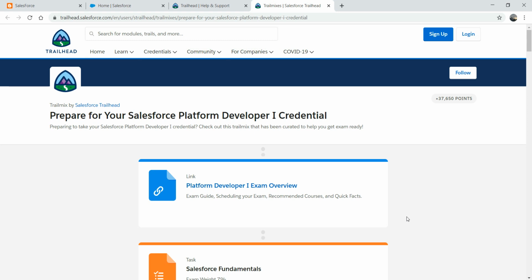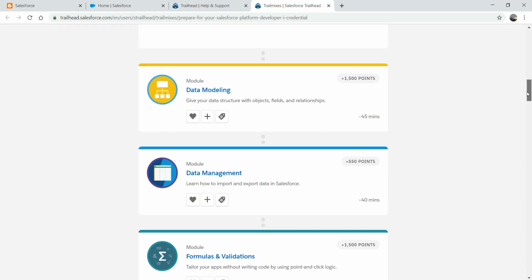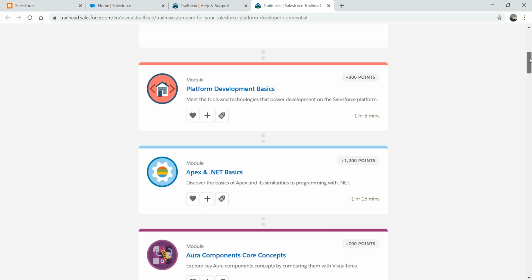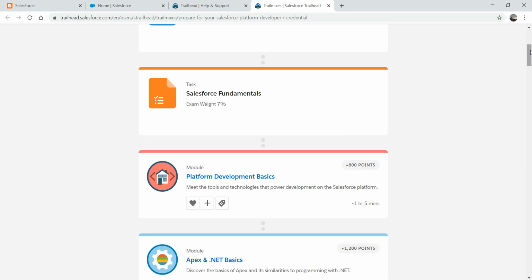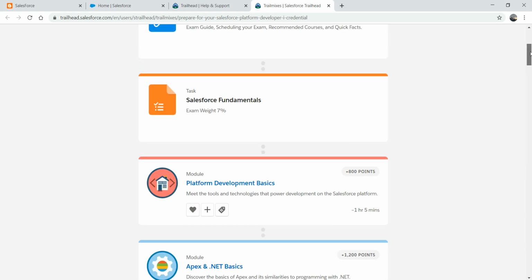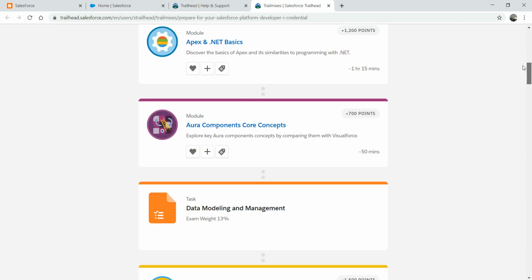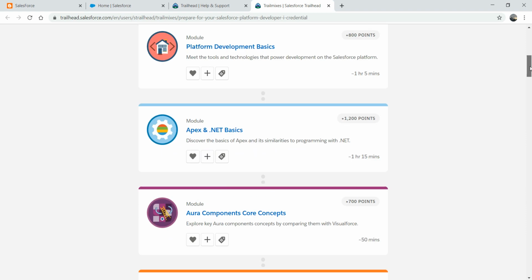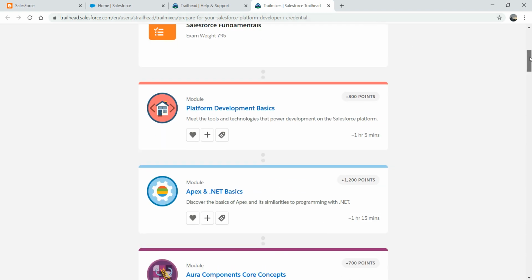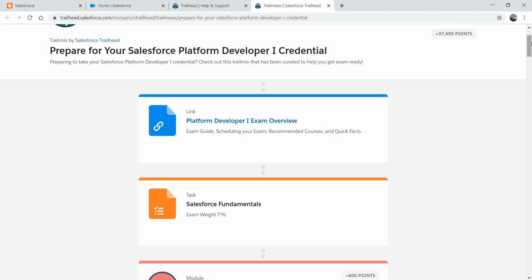I've been working on the Salesforce platform for quite some time. I've been developing on this platform, so I have a fairly decent amount of experience on the development side of things, as well as the integration side. My main intention is to go through these topics and explain them to you, and we will do hands-on, right? I would encourage you guys to do hands-on as well, because just listening to my talk won't really help. You need to get your hands dirty, and read extra stuff as well. And if you're really preparing for the platform exam, I would really encourage you to do all the trails here, right?